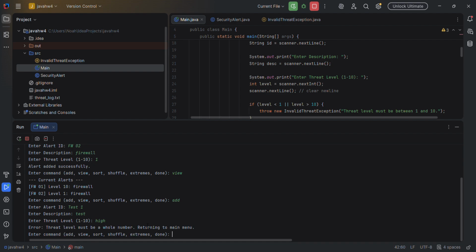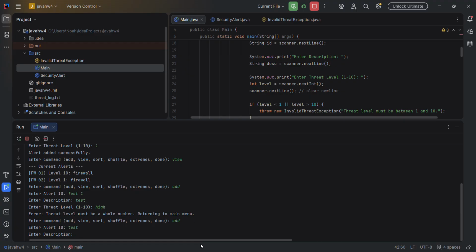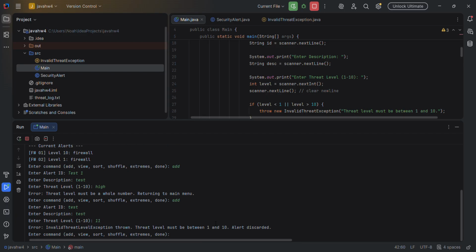As you can see, it catches that without storing this, and it allows us to go back and input something. We can try again, add. Do the same thing, test, description, test. And we can put a number that's outside of the range, let's say 11. It will catch that as well. Must be between 1 and 10.